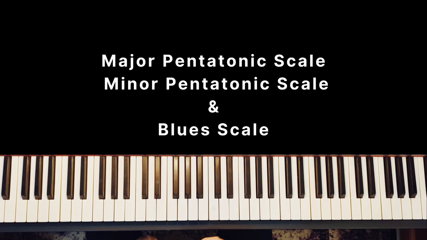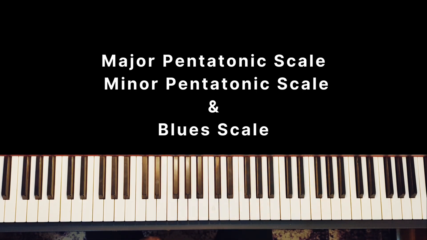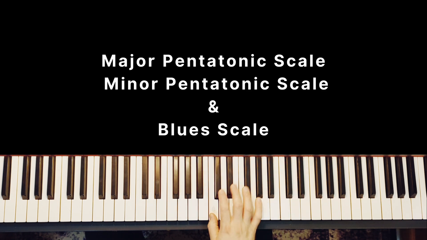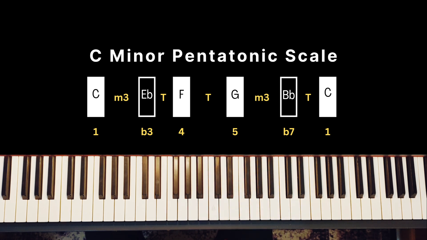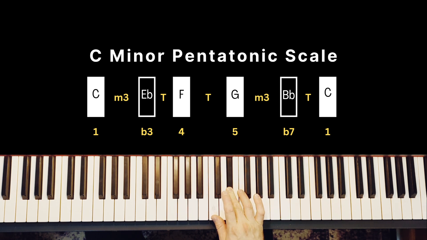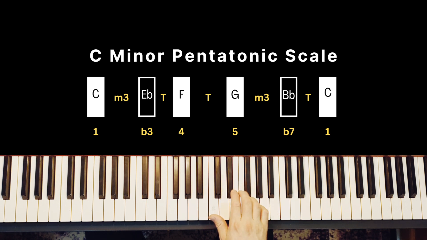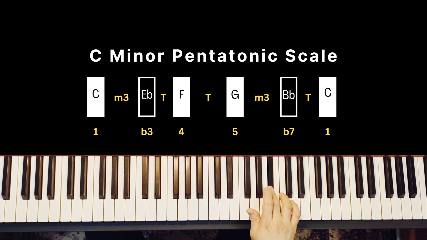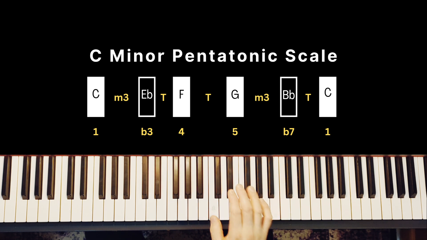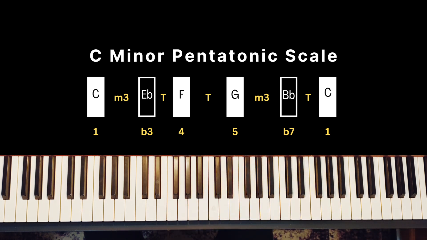Let's dive in and check out these scales. I'm going to deep dive into the minor pentatonic scale, and then we'll learn the other two scales based off that one. This is the minor pentatonic scale - it sounds like this. If we look at the formula, we have the root note C, then we've got our minor third - that's three semitones away from the last note. Then we've got a tone, which is two semitones away. Then a tone again, a minor third, and a tone. So it's basically built from minor thirds and tones. That formula will work if you transfer it to other keys.